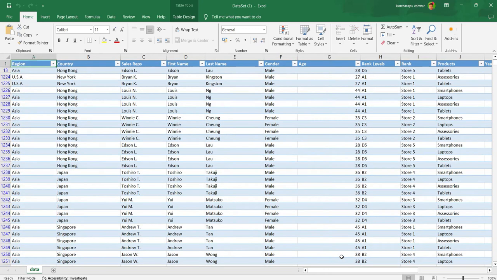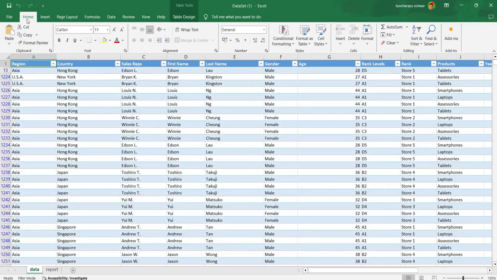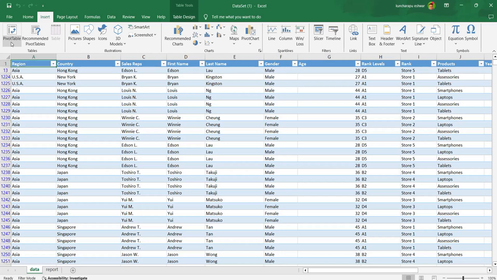Now you can check step by step how to create a report. Click from here, and rename the report. Go to the data, and the first step is to go to the Insert tab. Now insert a PivotTable from the table.